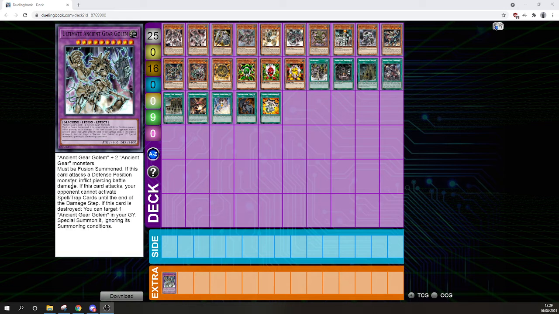Then piercing damage, the spell trap prevention effect, and if it's destroyed you get to summon a Golem from your grave ignoring summoning conditions. So this is kinda big, like 4400 and piercing, which means it's almost game just by attacking into a small defense monster, or maybe in some cases it is just enough damage if you, let's say, Book of Moon or Sphere something with small defense.